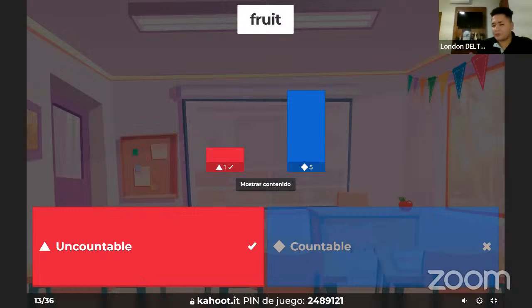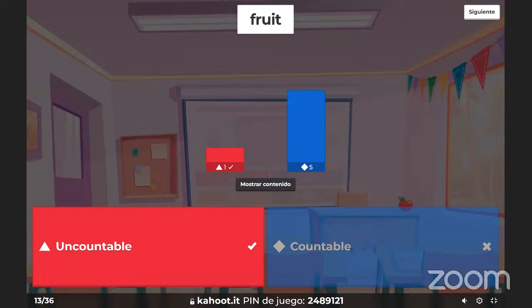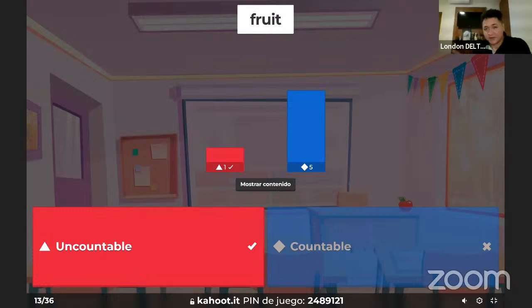Cuando yo digo, comes, por ejemplo, do you eat fruit? ¿Comes fruta? ¿Qué estoy preguntando? No estoy preguntando si comes una fruta en específico, ¿verdad? Do you eat? Incontable. Estoy preguntando si comes ese grupo de alimentos. Si comes mangoes, pineapple, apple, etc. Watermelon. So when you say fruit, just like in Spanish, decimos comes mucha fruta. No estoy diciendo fruta de un tipo, sino que en general el grupo lo comes mucho.